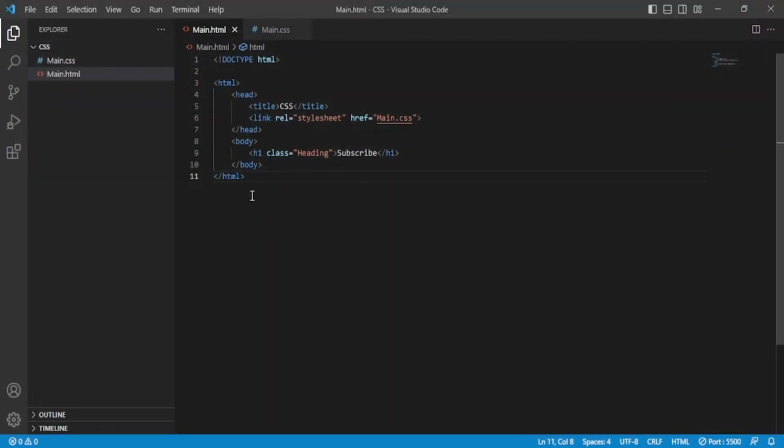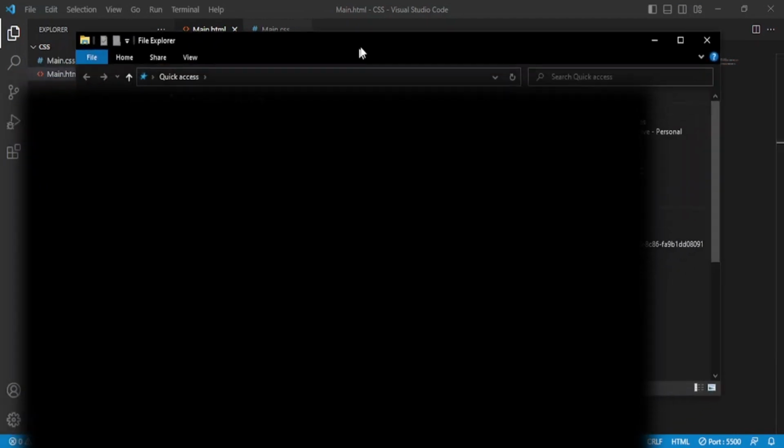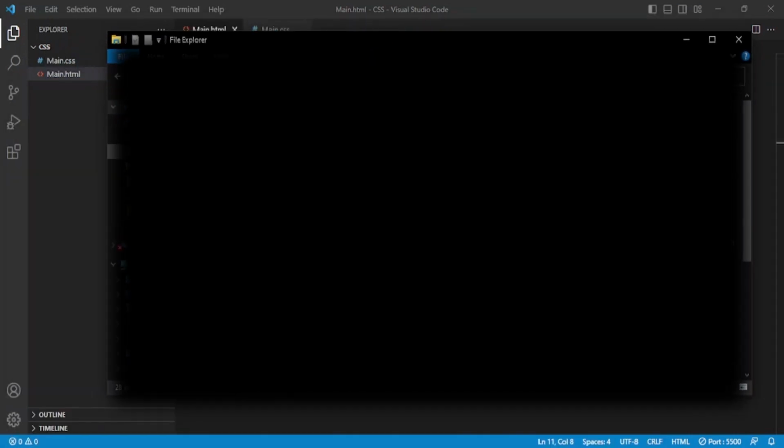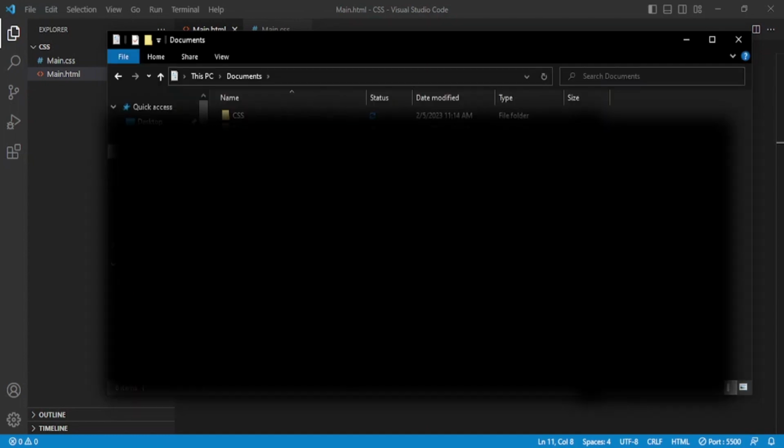So now I will show you how you can open this if you did not install the extension. You will go to files. By the way, I'm using Windows. It may not be the same if the operating system you're using is not Windows. I'm gonna go to documents, which is where I put my CSS file in, and right here it says CSS, and I'm gonna pick that because that's the code I put.